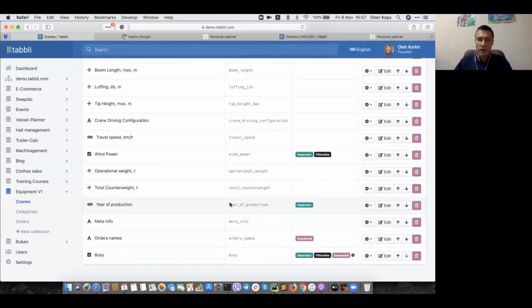From one side, all this information should be organized in a structured way, because when you have information in a strict structure, we can use filtering and search. It's something which makes it possible for us to find the right equipment.